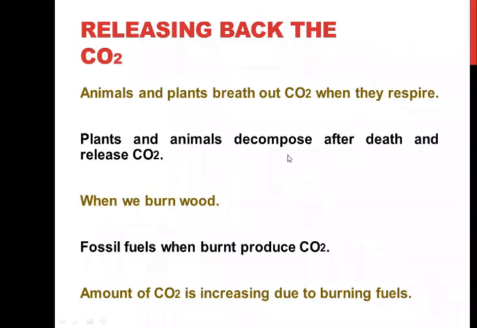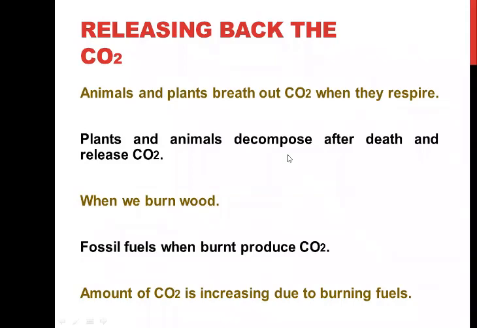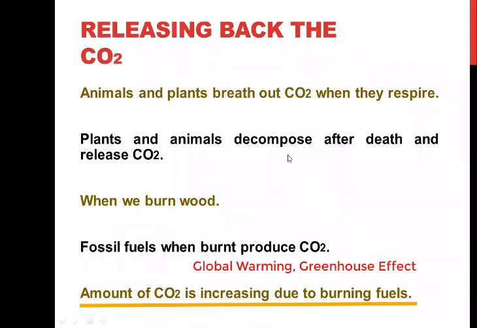In the same way, when something is burned, we have already studied that carbon dioxide is produced, especially if things like wood and fossil fuels contain carbon inside them. This carbon, when burnt, is combined with the oxygen and eventually forms carbon dioxide. But due to the increase in the burning of fuels, problems like global warming and the greenhouse effect are also increasing. So the increase in the amount of carbon dioxide in our atmosphere is an alarming situation.